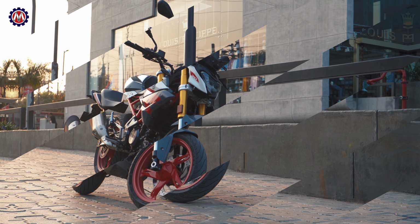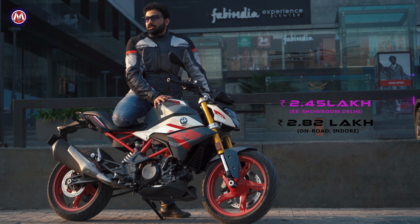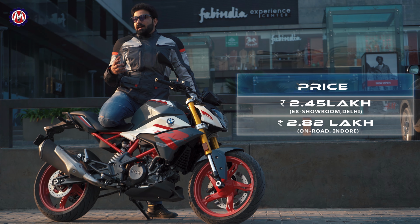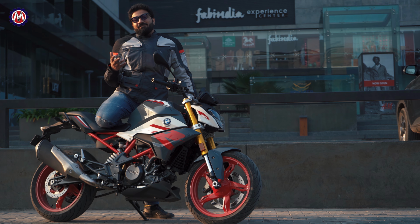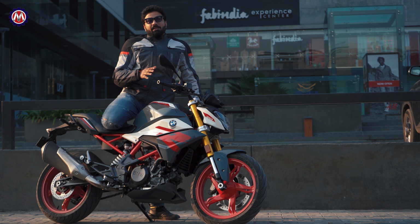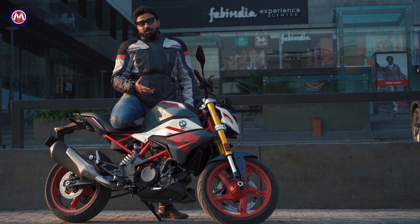My personal opinion about this motorcycle, it's a great machine for the value and the cost BMW is providing you for. 3 lakh rupees and you get a Beamer. It's a great value, guys. My personal opinion, it grounds pretty well, runs pretty well. The only problem I see is the low-end torque, but then I can live with it, right? If I was out in the market looking for a motorcycle in the 3 lakh rupee category, probably the other rival is the KTM Duke 390. While it's a faster motorcycle, I would still put my money on a BMW.